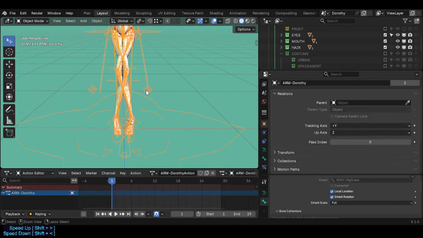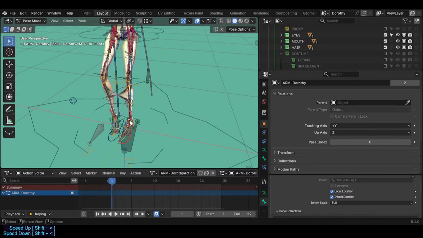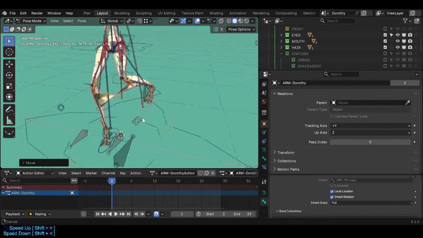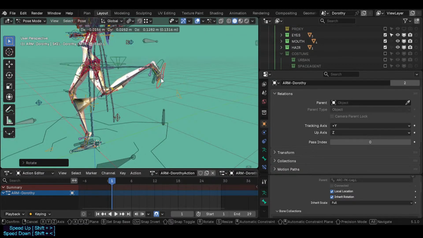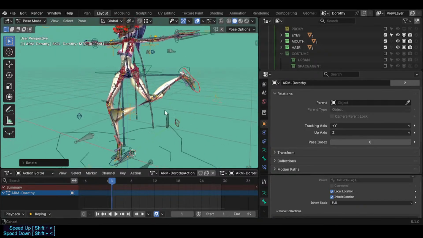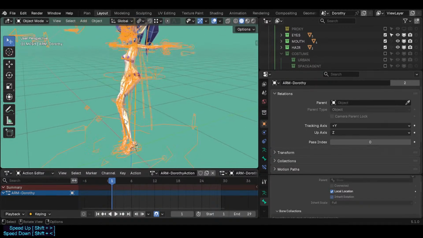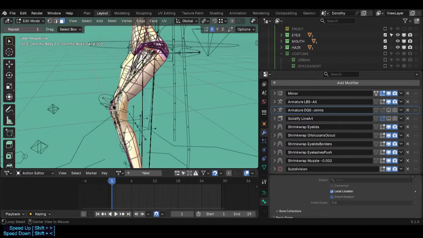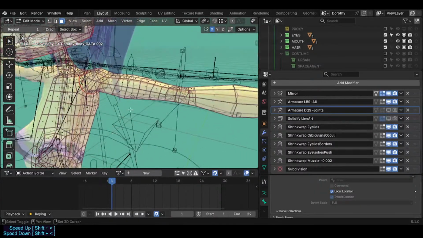I had this trouble with the legs here that was probably related to the setup of the feet, the advanced foot rig, which I wasn't able to solve rapidly in this particular case, so it required better study. But apparently, if we check the mesh quality, the mesh didn't seem to be very distorted.